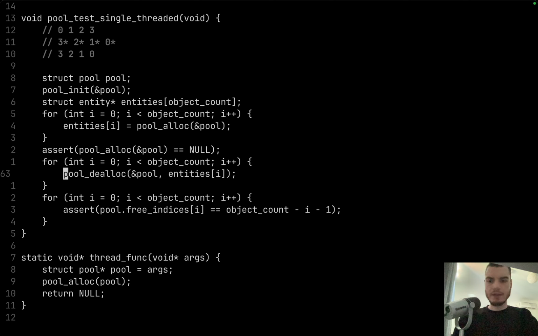We then deallocate all of these objects in the reverse order. And then we're just checking if the free index array is in the order that we are expecting, which is this 3, 2, 1, 0, and it starts at 0, 1, 2, 3. We've reversed the order. This is just to make sure that our alloc and dealloc functions are not totally obviously broken.